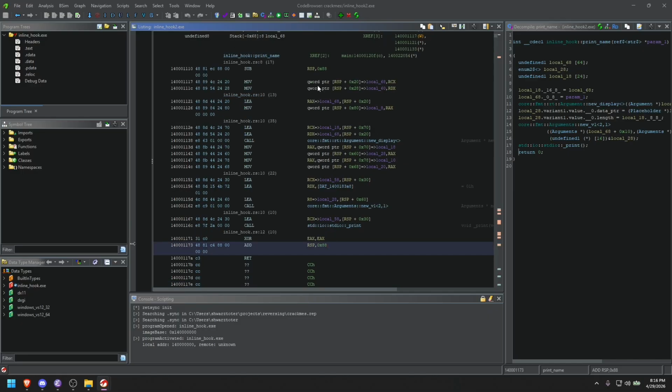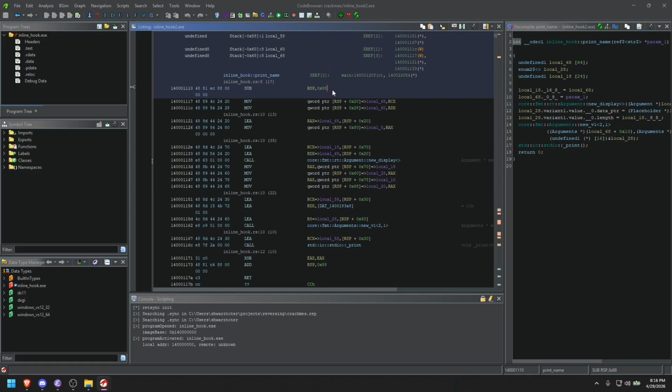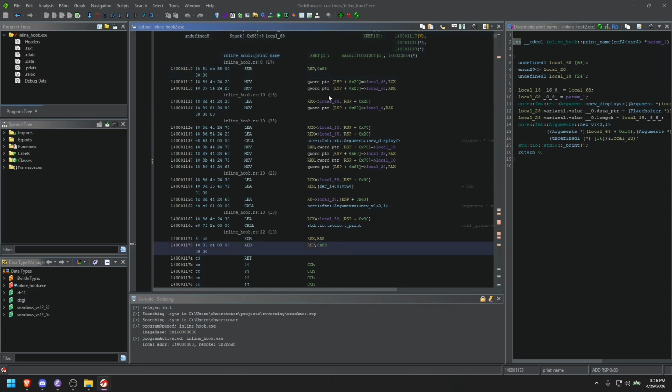So that's why the epilogue. Okay, let me explain this better. When you call a function, it'll push the return address onto the top of the stack, right? So when you actually get into the function, the first thing it will do is run the function prologue, which will sub from the stack pointer, allocating space in the stack for local variables and whatnot, right? And then at the epilogue, as you can see here, we add that exact same amount. So then we can pop what is the top of the stack off and jump to it with the return instruction. Does that make sense? Hope that makes sense.